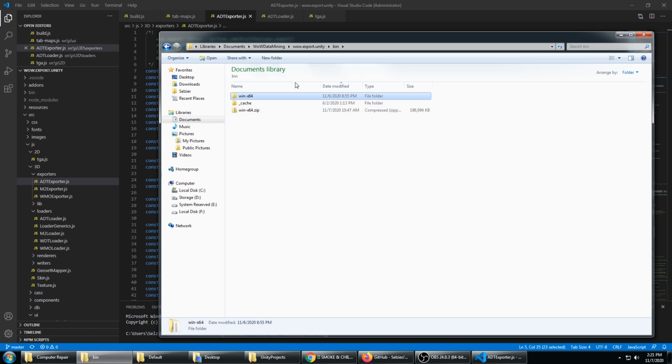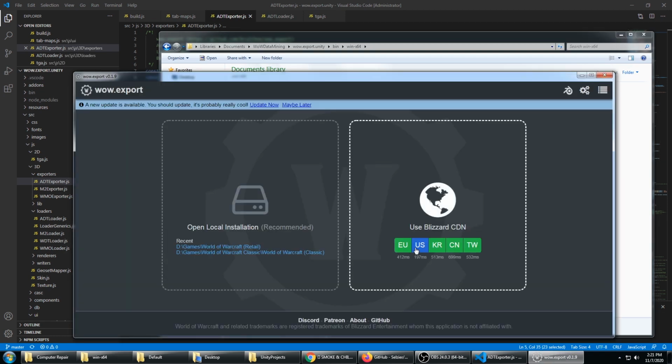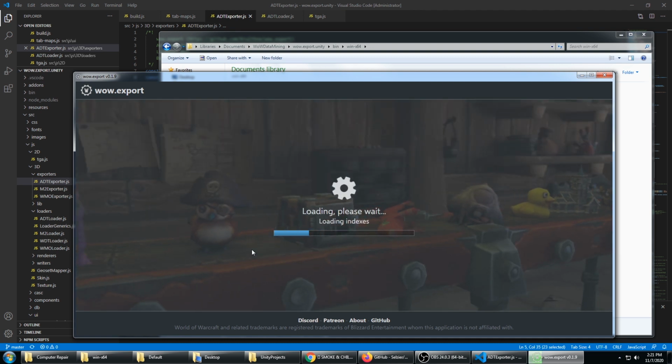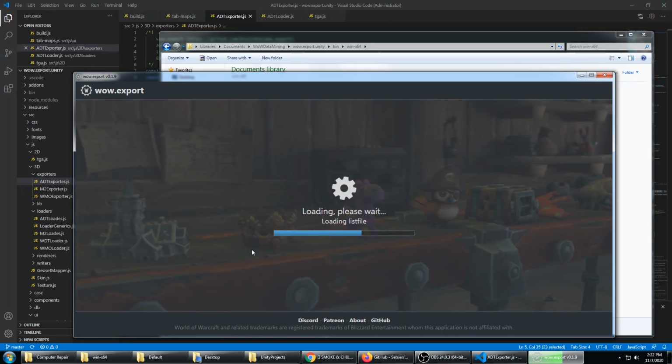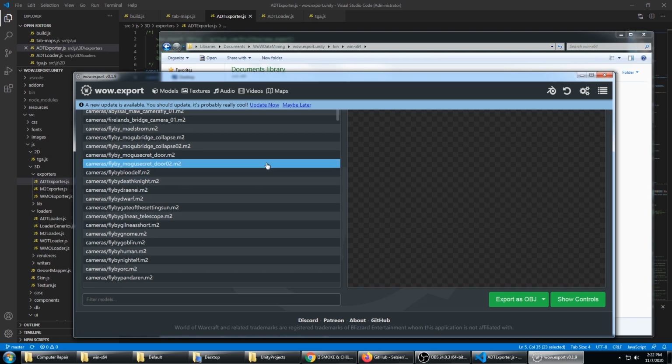Now, since you don't want to go through the process of building, I've linked to the zip file. The zip file contains the win64 folder, which has the exe. You're going to need to have the modified WoW exporter in order to do this. Now, you will have to open up your World of Warcraft installation, and there's Retail and Classic. Either one will work. They've both been tested. For my projects, I'm using World of Warcraft Classic, and for a lot of other projects and for some of the newer 3D models and that type of stuff, you'll need to, of course, get into the retail part here.